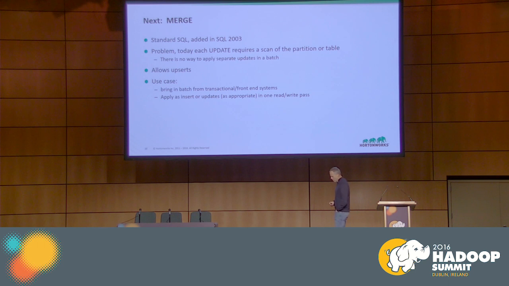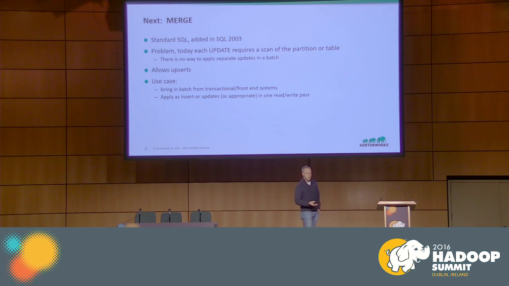So, what do we need to add? A lot of people have come to us and said, this is really nice, but what I want is merge, right, or upsert, depending on what you call it. The idea here is you'd like to be able to bring in data from your transactional stores, say Oracle or whatever your end store is, whatever you're using to ETL your data from your transactional stores to your data warehouse, and you'd like to merge that into a table. Some of those might be inserts, some might be updates, and you'd like to do that in a single pass of the data.